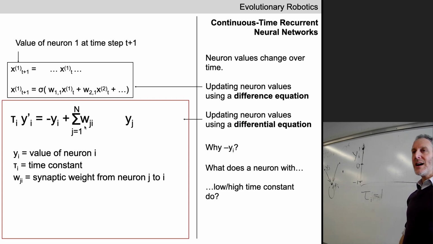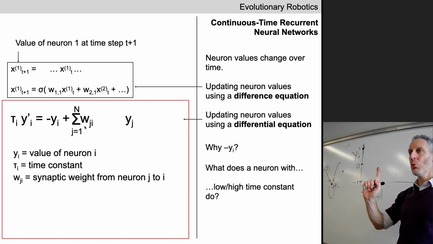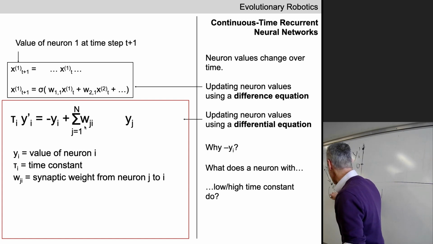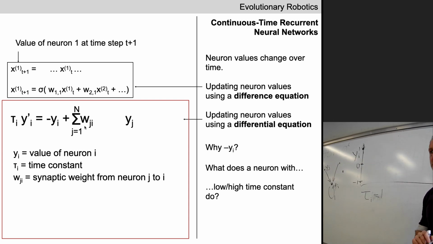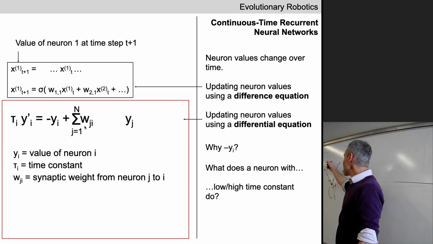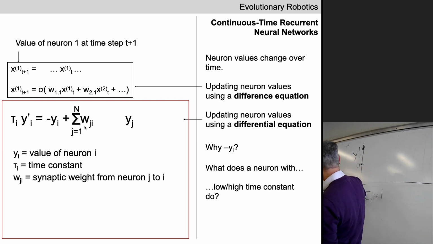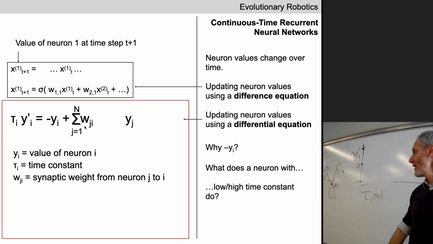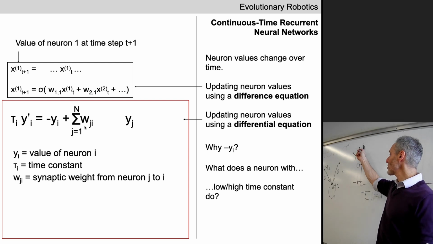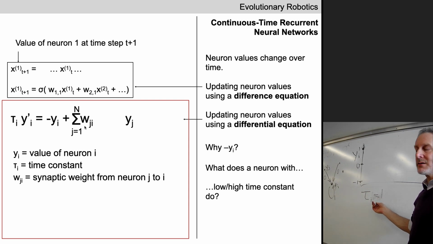Let's keep all of the W's 0, but let's set one of those 19 W's to 1. This one. So all the other 18 neurons in the CTRNN are not influencing this neuron at all. This neuron is only influencing itself. What's going on? We set this value to 1. It has a time constant of 1.